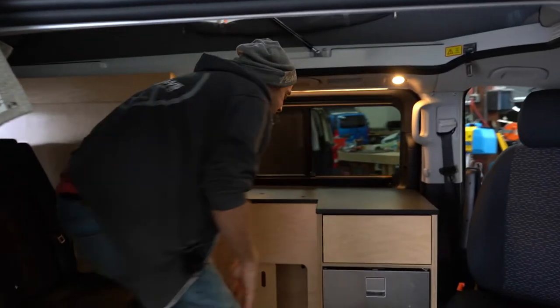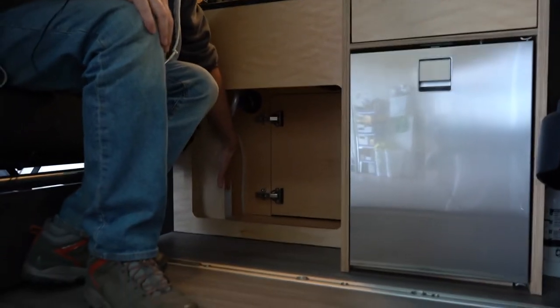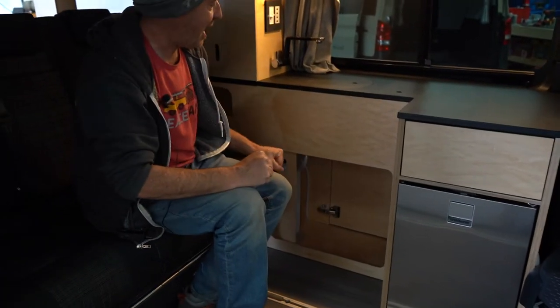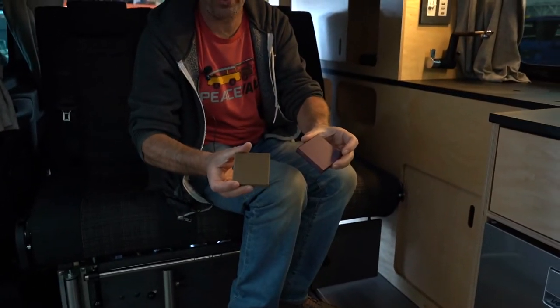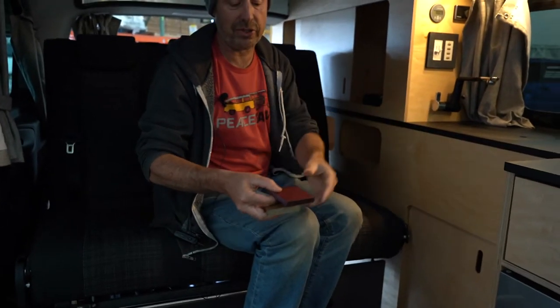You have a bunch of storage under here, and your water tank is actually tucked in back here — a much bigger water tank. We often get asked about gray water, and there will be an option for gray water, but it will take up the rest of this cabinet. Also, this van has slider doors in matching birch, but we're excited to offer a couple of different choices for those doors — including a matching slate to the countertop. You can talk to the sales team, Adam or myself, and let us know if you want different colors.